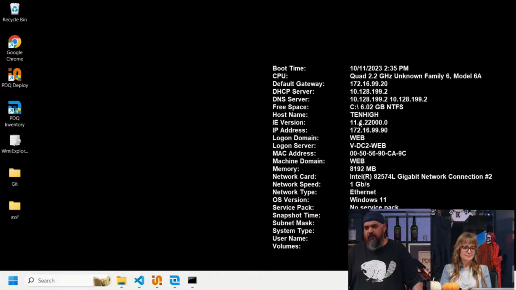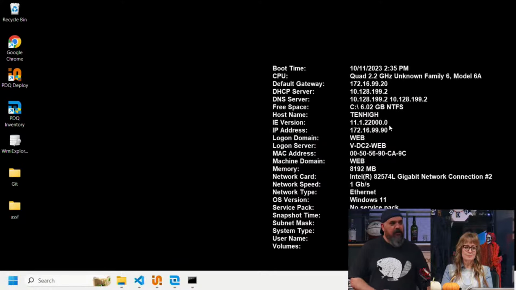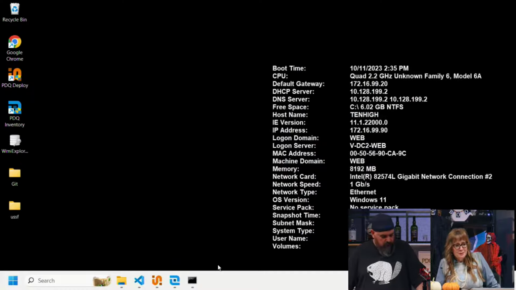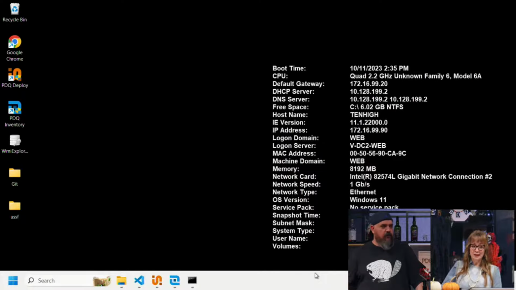Because saying, hey, look at your desktop and tell me what it says next to host name is far better than, hey, can you go to my computer, right click and go to properties and tell me what it says in the middle of this section. And I'm not going to disparage all end users, but there's enough of them out there that just saying, hey, what does this say? That's nice. Yeah. IP address, host name, and sometimes username, honestly, have been very, very nice to have for me.